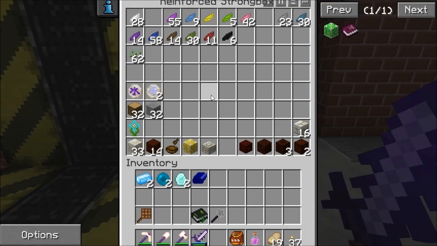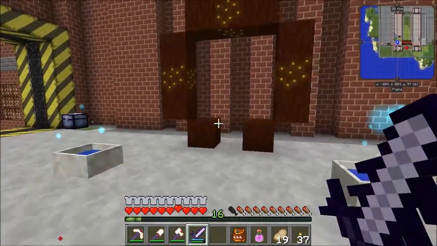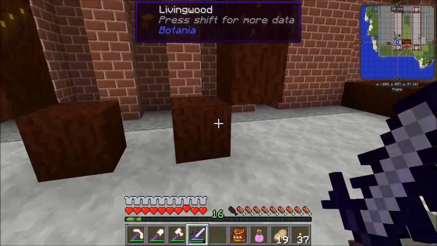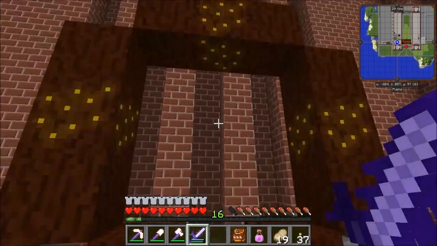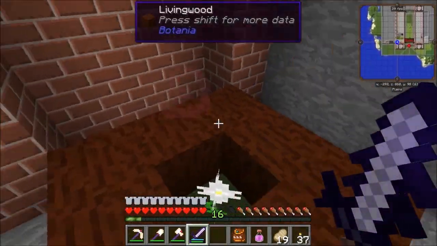Now, that's just all my Botania stuff. This is the start of the portal to Alfheim. This is just living wood. Those 3 are just living wood combined with glowstone, and the rest I've not done yet. That's just my daisy there, making some more living wood.